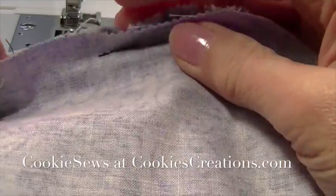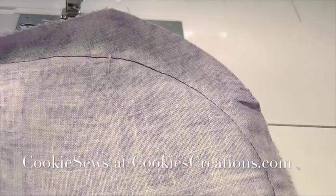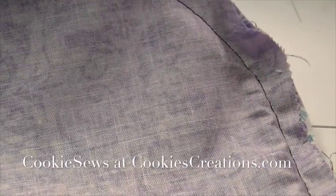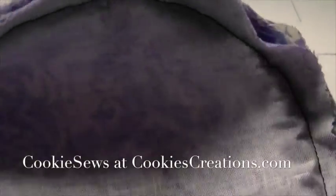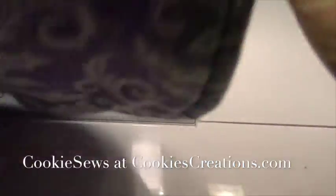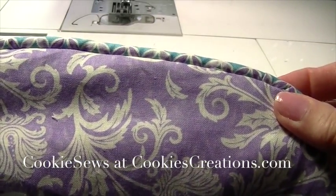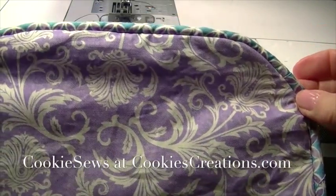I will clip the curves on the back of the pillow before I flip it right side out so that they will lay nicely — we have clipping on one side and we want it on the other. I could trim it a little closer to the edge if I want less seam allowance; it's a small pillow so it won't matter that much. Now I'm turning it right side out, and even without pressing you can see how nice and tight that piping is and you're not looking at any additional stitches — it just lays in there so beautifully.